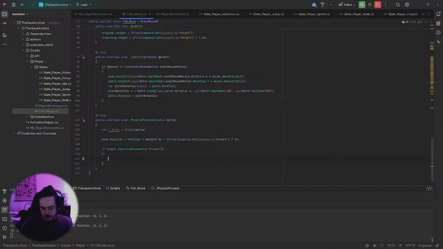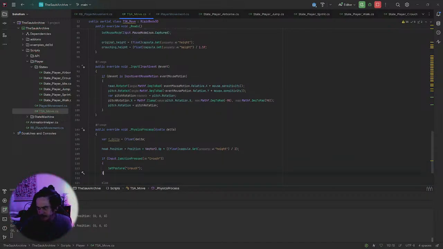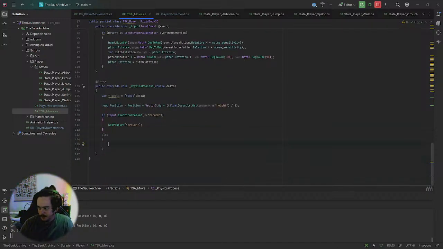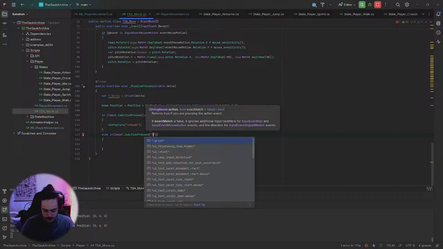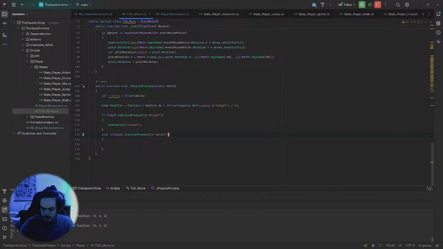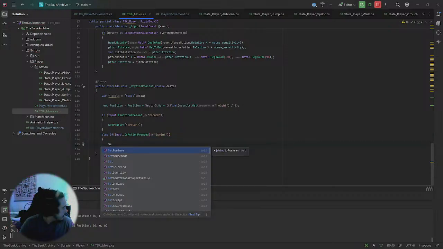Okay, so I see what they're doing. So posture, crouch. Else if this is, I don't like using elses. If I need more than two conditionals, I don't like using else if, let's use a switch. But we're just going to follow their code, and we're going to do what we need to do later.